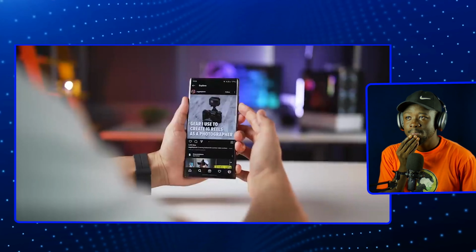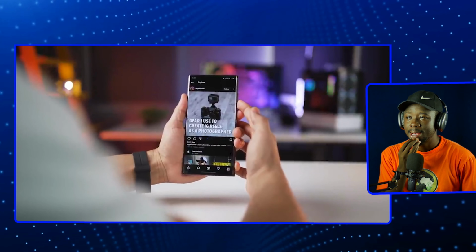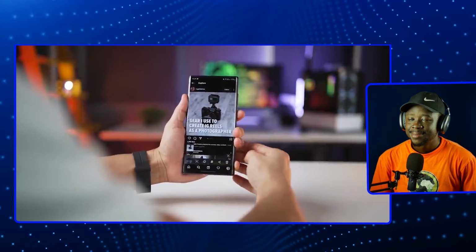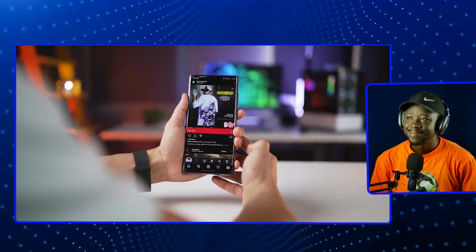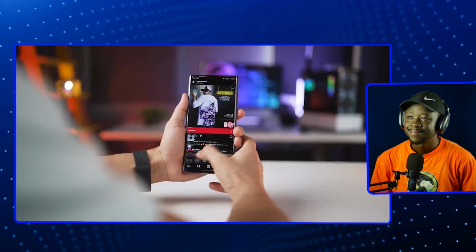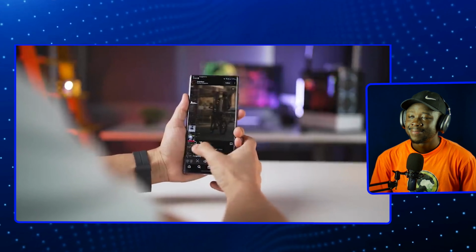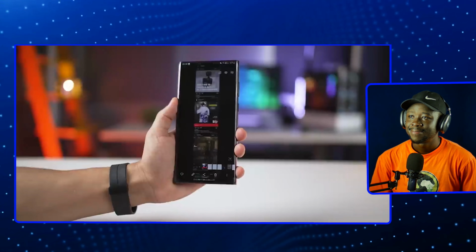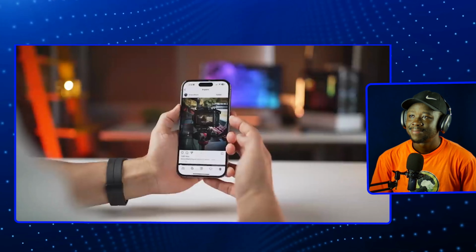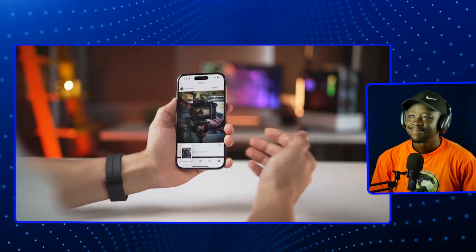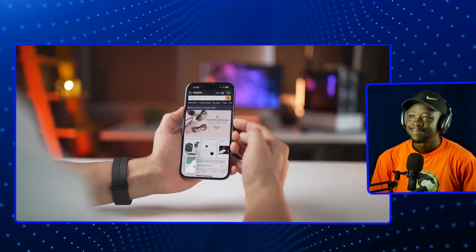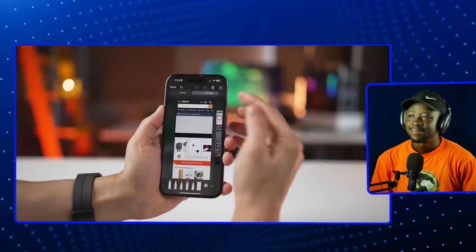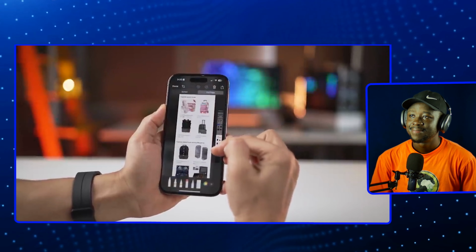I also cannot take scrolling screenshots on the iPhone except in Safari. So hang on, let's say I'm on the S22 Ultra. I can take a screenshot while on Instagram and then click here to take a longer screenshot and click again and take an even longer screenshot. And I get this, which I can then save or share with whoever. On the iPhone, I don't get any such option. You either just take a single screenshot and that's about it, or you take a screenshot in Safari where you get the option to convert into a full page PDF.